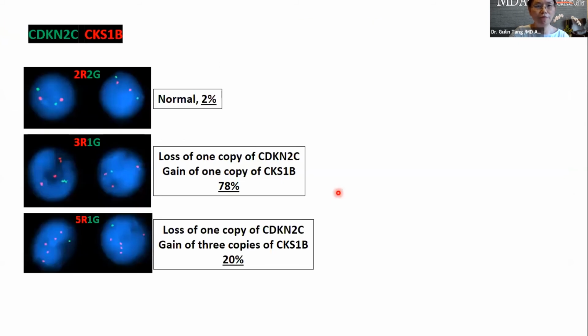And then when we run the FISH, we have four FISH probes to find the abnormality. The first one is on chromosome 1p and chromosome 1q: CKS1B is an oncogene, and CDKN2C is a tumor suppressor gene. If you have 2 red, 2 green, that is a normal signal pattern, seen in only 2% of the cells. Then there is a pattern with 3 red and 1 green, which means you lost one copy of CDKN2C. This is a tumor suppressor gene, so it is easily lost. And you can gain the oncogene CKS1B. There is a subclone in maybe 20% of the cells with 5 copies. Now CKS1B gain is getting more attention, because when there are more than 5 copies, it is really bad and associated with a bad prognosis.